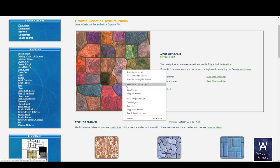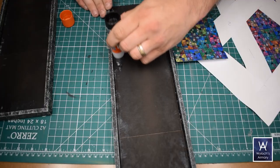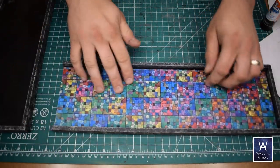So I found a cool one, brought it into Photoshop, duplicated it, rotated it randomly, messed with the hue, and gave it a bevel and emboss. So this I printed up and applied with glue stick. Five minutes, and it looks great.